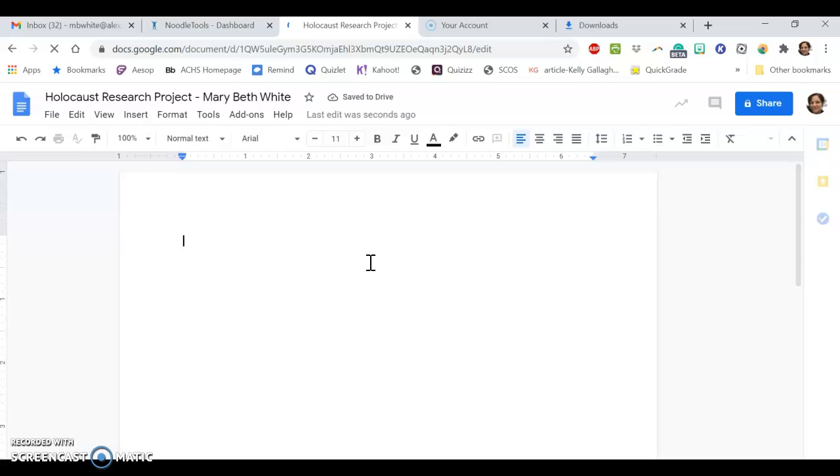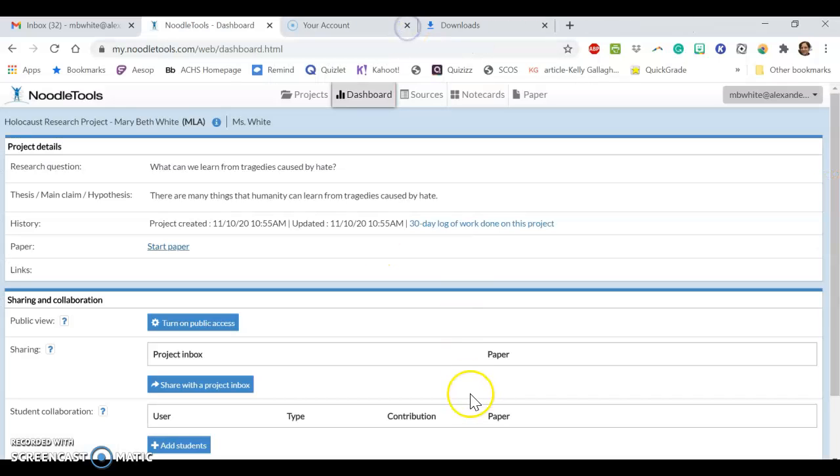It will name that document what you named the project. So this is going to be your final draft. On this, go ahead and type, this is my final draft. That way when you open it up later, you see it in Drive, you'll know what it is. Once you've done that, then you can just close that paper. Boom, done. Okay, all good? All right, so you got your project all set up.